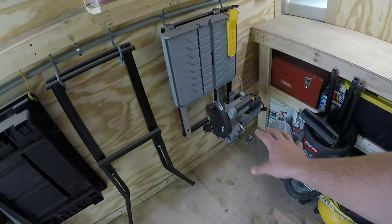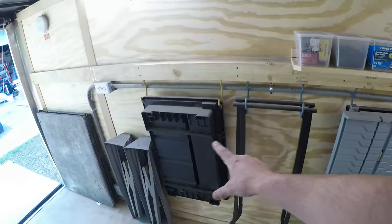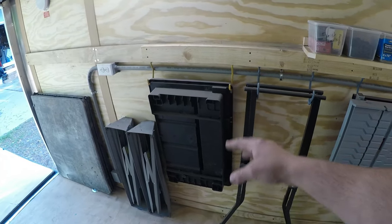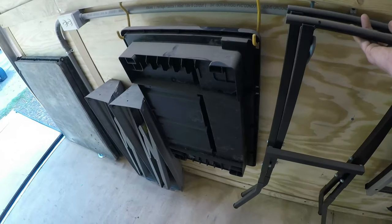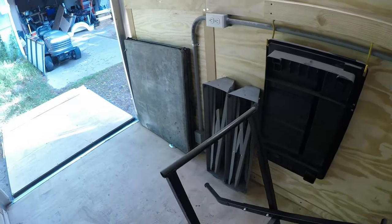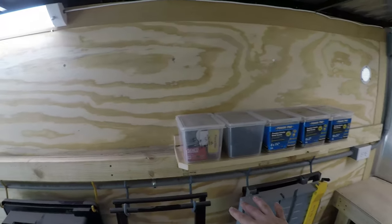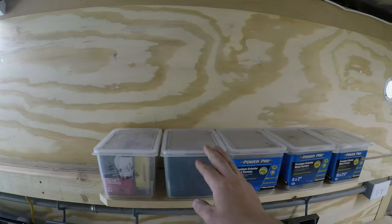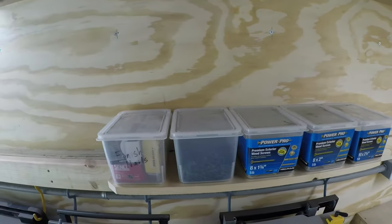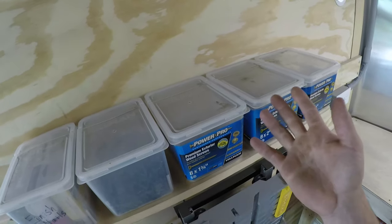So I picked me up a new Floorcraft tile saw, and it's all complete with a stand and a separate trough. So here's the trough. The stand comes out just like that. Trough goes on, saw sits on top of that. And then you saw finished nails, drywall and backerboard screws, and then just miscellaneous building screws. And like I said, once I run out of these, I'll rip the label off and fill them with whatever.